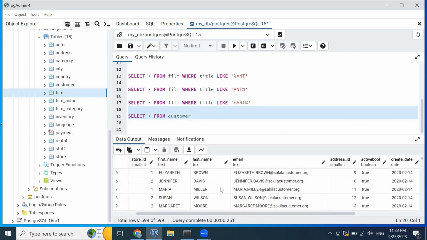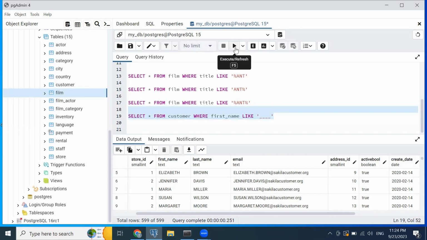But if I want to filter records where the first name consists of exactly 4 characters, I will type select all from customer where first name like 4 characters, 1 2 3 4, 4 underscores.